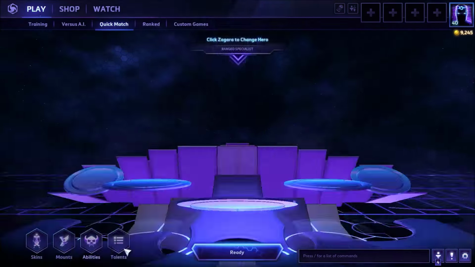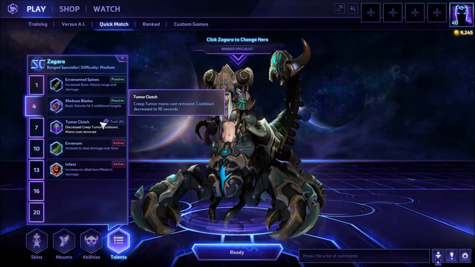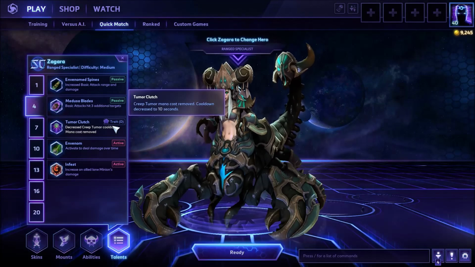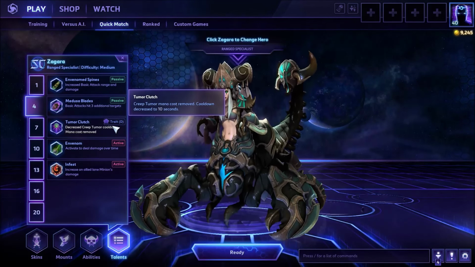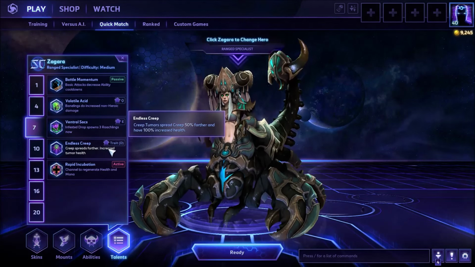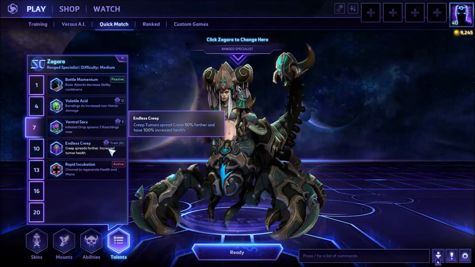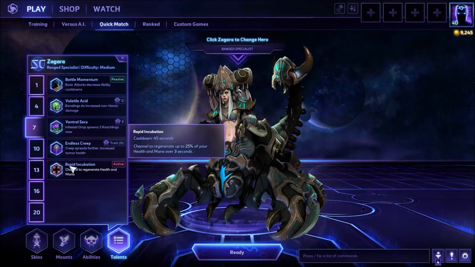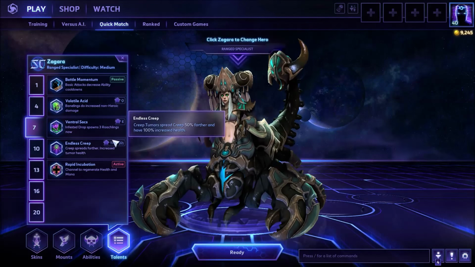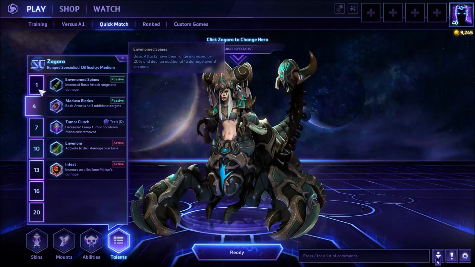Really quick, those talents for the creep. At 4, it's going to be Tumor Clutch. Basically, this removes the mana cost of your creep tumor, and it decreases the cooldown to 10 seconds, so from 15 to 10 seconds. And then at 7, it's Endless Creep. Your creep spreads farther and increases its health. So this is when you see maps covered with creep. They're usually going with Endless Creep at level 7. So this could be another talent tier where you're like, you know what, I don't need Rapid Incubation, I don't need Battle Momentum, let's go with Endless Creep. And you can take that and throw that down there instead, and still go with all the other talent tiers. So you don't even need Tumor Clutch if you really don't want to.